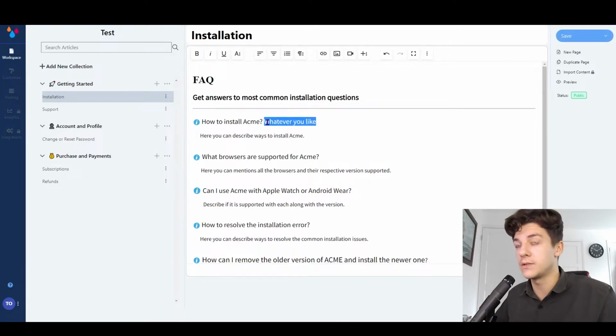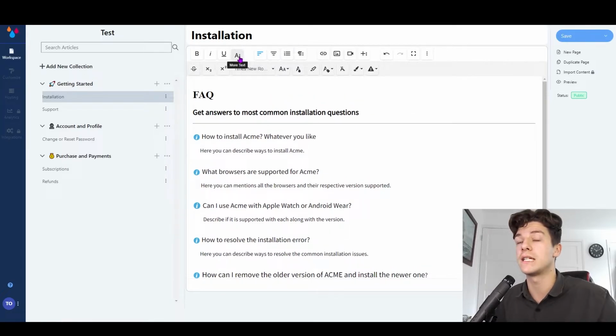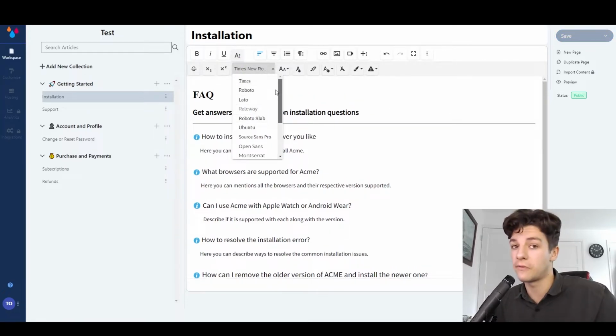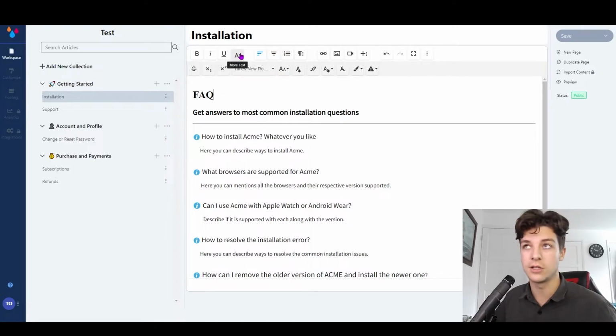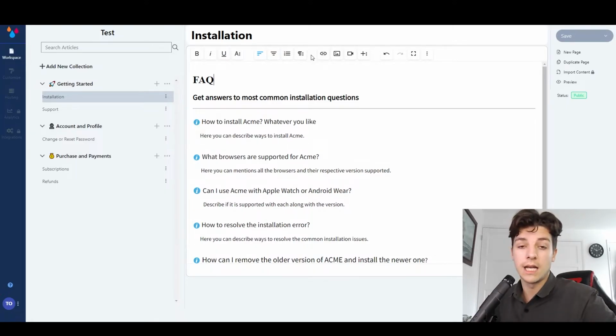Once you've typed whatever it is you'd like to type, you've got all these adjustments you can make to the text up here. You can make it bold, italics, underlines, all the standard stuff where you can adapt your writing to suit you. If you press here for more text, you've got several different fonts you can choose from, the sizing, the color, background color, all the standard stuff that you're used to being able to do, you can do here. You're also able to insert links to the page.